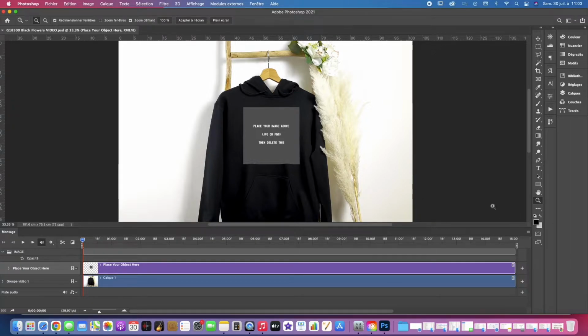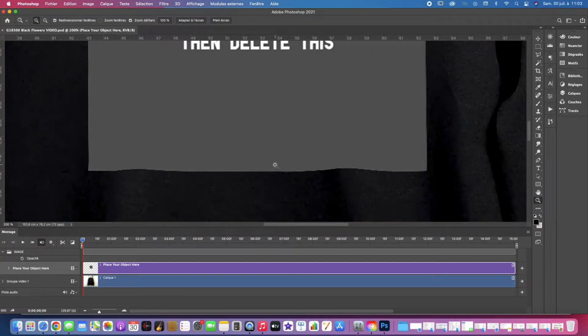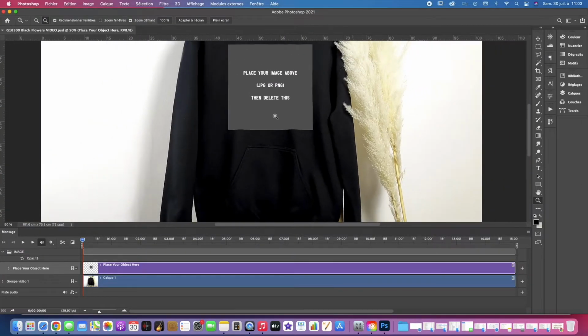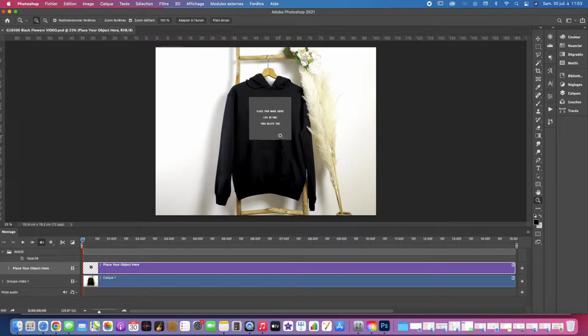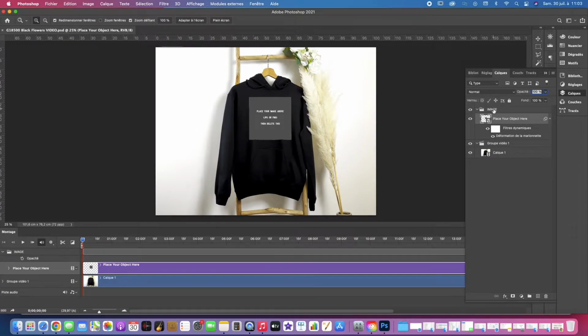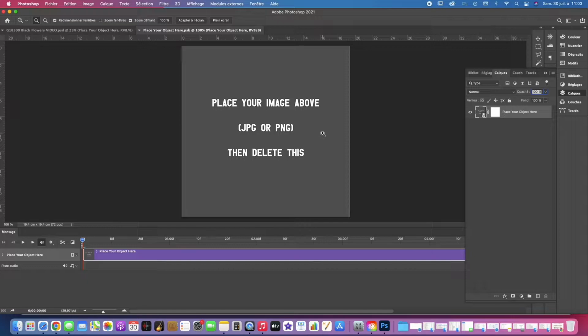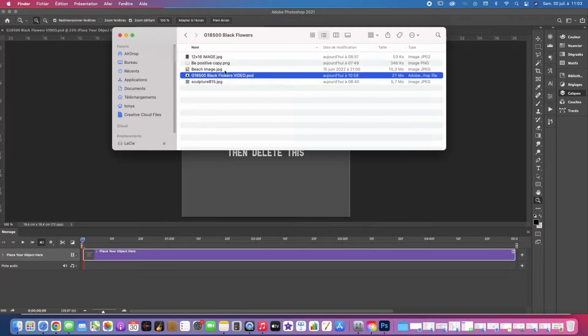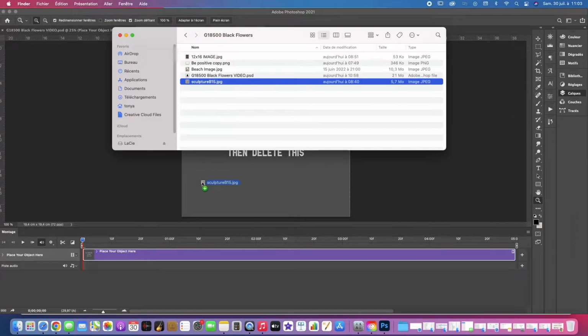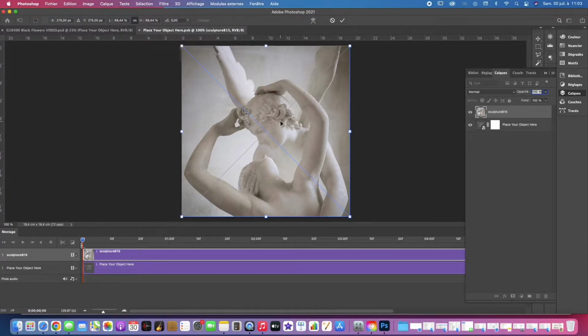Let me zoom in so you can see the little wavy part of the bottom of this design square. And this will give a more natural look to your design, which matches the garment. Now I open the layers section and inside image. This is where you will edit and add your design. Double click on the white rectangle on the left. This is the smart object layer. Another window will open. So here, you will just add your design, just drag and drop it above.